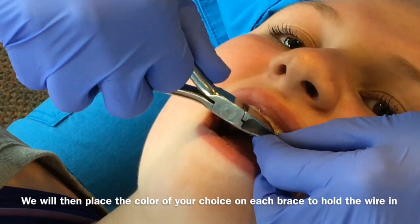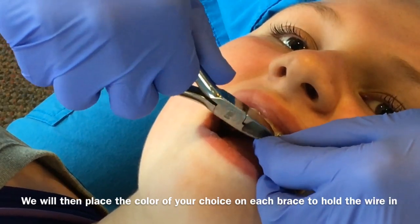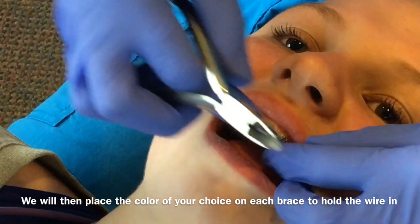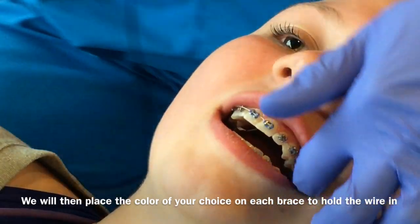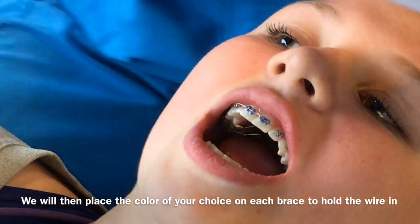What's really important about fluoride is you have to breathe in your mouth, and then you spit it out. Okay.